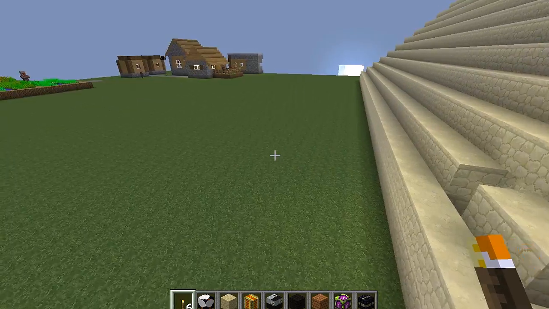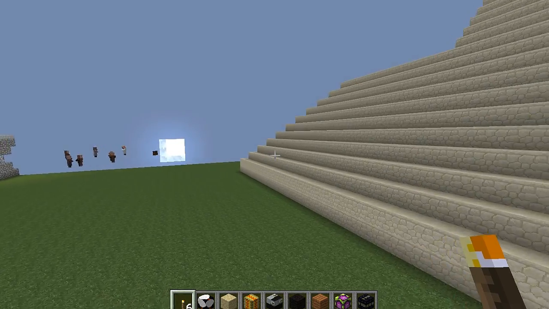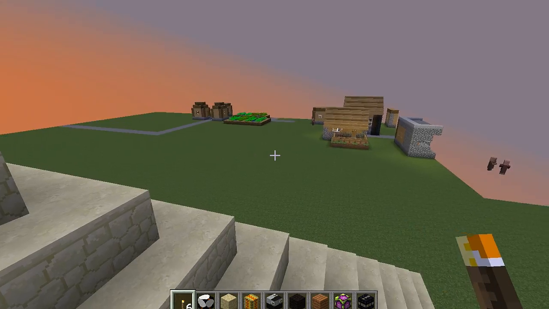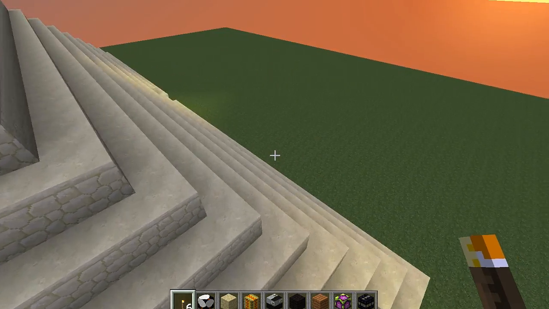How big is it from the outside? Whoa. You weren't joking, son. Oh, my God. Hey? What? Oh, my God. It's half taken over the map. Let's have a look at it inside. See if there are any treasures inside.